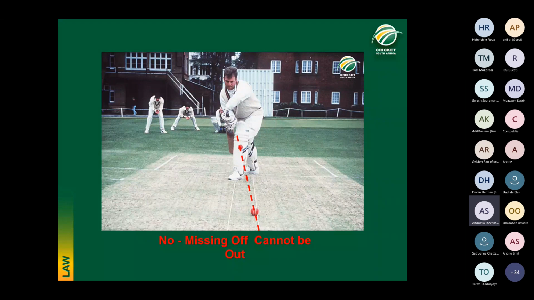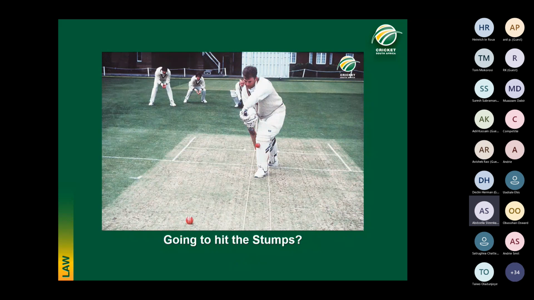Pitch outside off stump or between wicket and wicket? Yes, it pitched outside off stump. Was the impact between wicket and wicket? Yes, the impact was between wicket and wicket. What is the last question that you need to ask yourself? Would it have gone on to hit the stumps? Looking at where the ball pitched, yes, it did hit him in line, but if we look at the trajectory of the ball, I think this ball is going down leg stump.